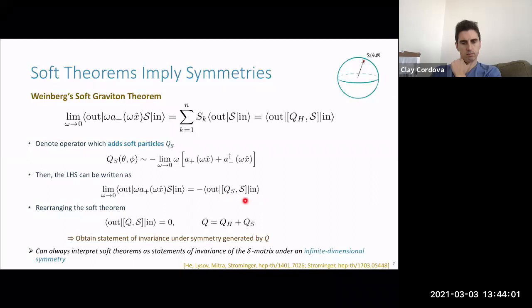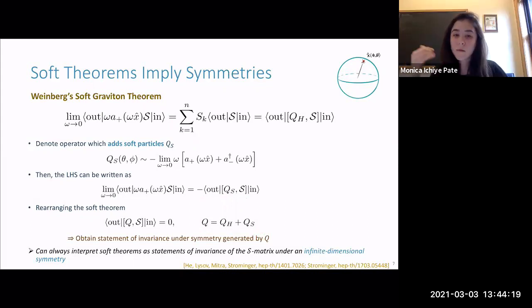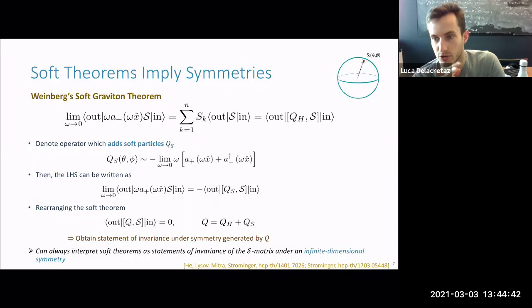Can I ask another question too? Sorry. So you showed us that soft gravitons imply this symmetry. Is something like the converse true, that this symmetry implies gravitons? So you can begin by constructing charges. I haven't actually told you, this symmetry was already known, and there's a physical interpretation for the symmetry, which I have not told you yet. But you could begin with the charges which you know generate that symmetry, and then derive the soft theorem, if that answers your question. So gravitons are the only way to satisfy the constraints you're getting from that symmetry?